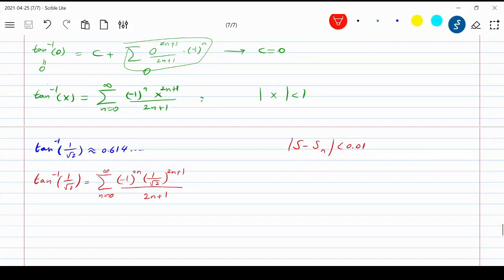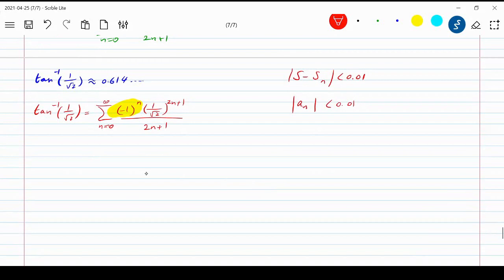And if you remember, since this is an alternating series, we just need to go up to that term an, where an is less than that. Then we add up all the terms from a0 up to an. If we do that, then we simply have an accurate summation. So for that, I'm going to start with a0 first, figure out what is a0, and at every step I'm going to check to see if it is less than 0.01.